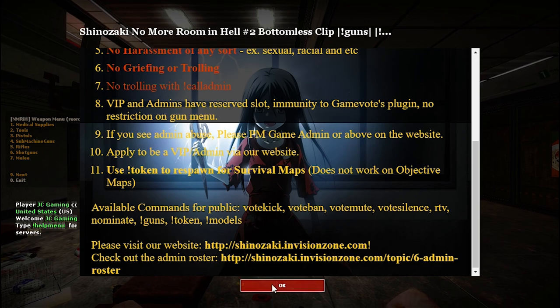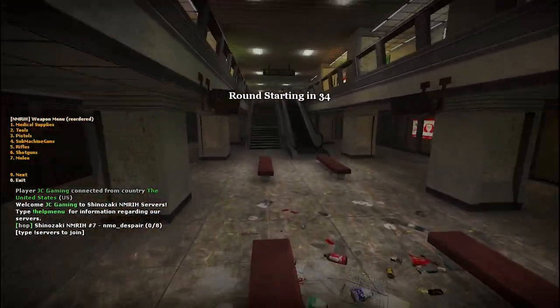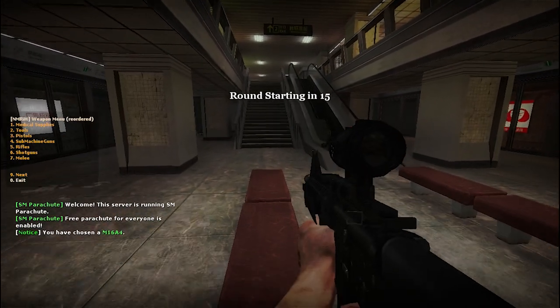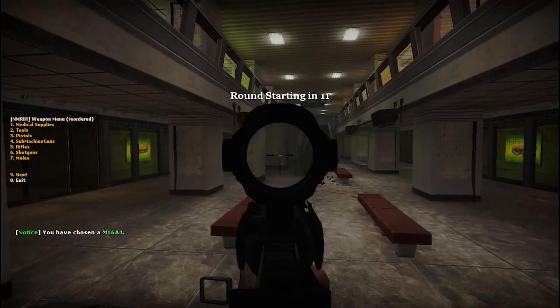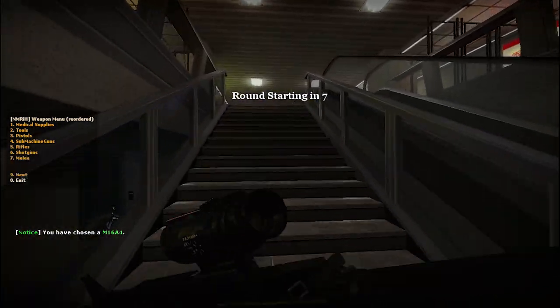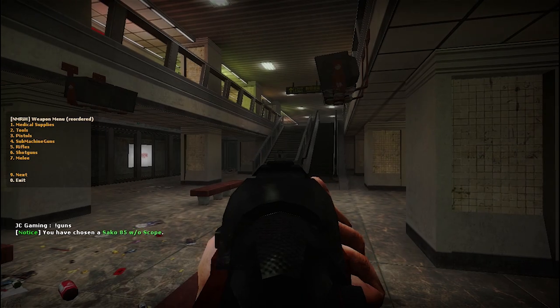Let's see the other map real quick. Oh wow, see, so yeah, they have a lot of mods for this. This is the second map. I like it. Let's see, just real quick before I leave. Nice. Oh my god, this one was amazing, dude. I love this weapon back in the day. This is a scope? You kidding me?